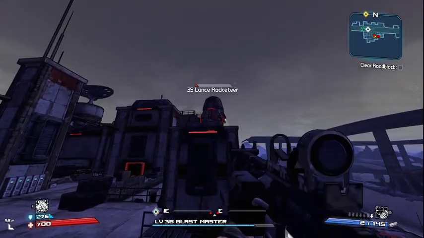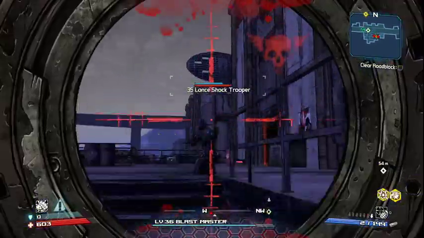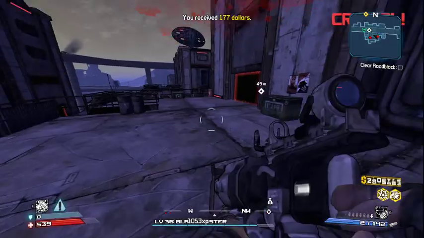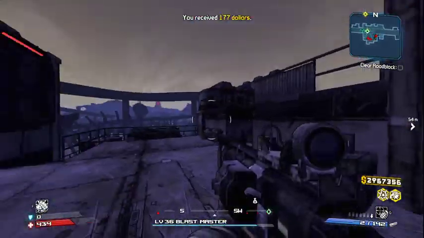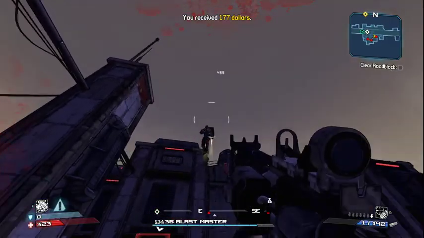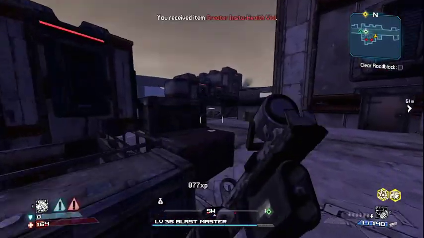Now, one bit about Brick, there's a glitch with him. You guys probably notice I'm not using it. It increases your field of view. I have no idea how to pull it off. I completely forgot. I saw it like 5 times, and I completely forgot. So I'm just going to ignore it. But you can increase your FOV.